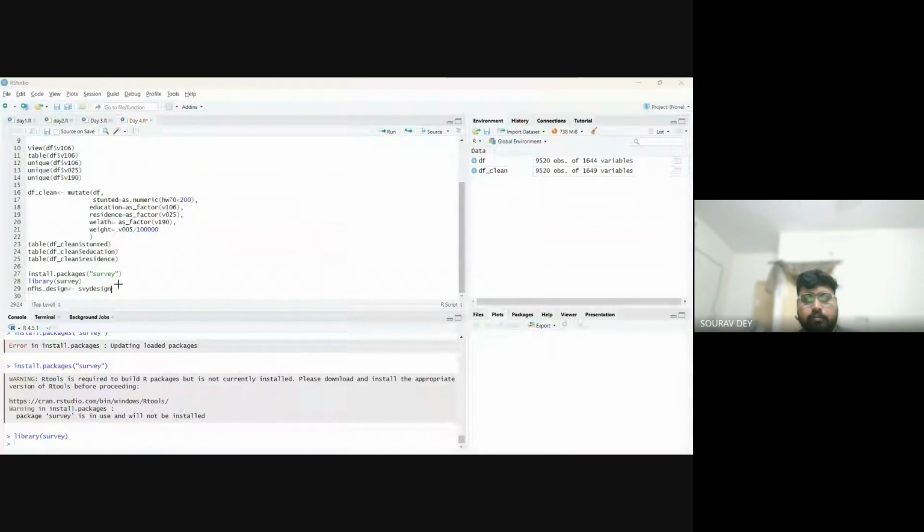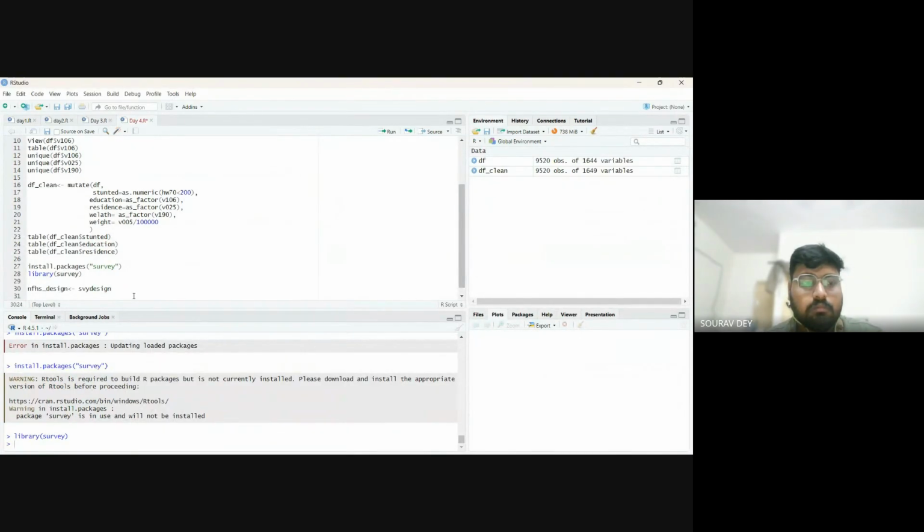Okay, so for creating the NFHS design weight, we have to mention survey design. Then within the survey design, we have to mention some of the variables, like IDs. IDs is here, V0.